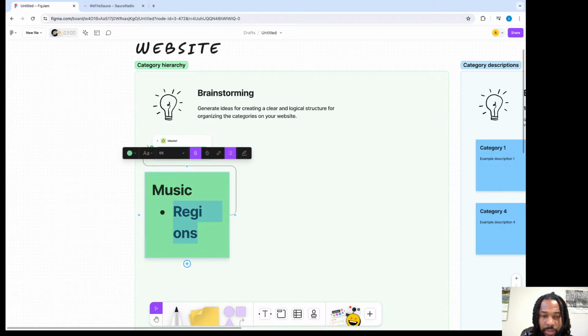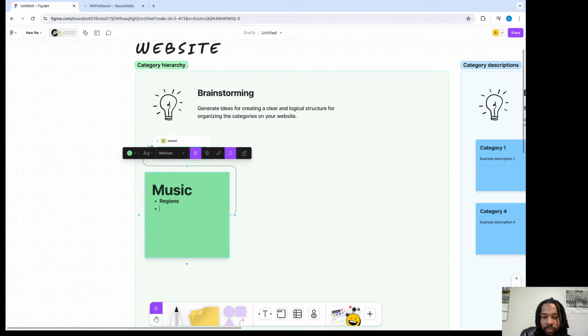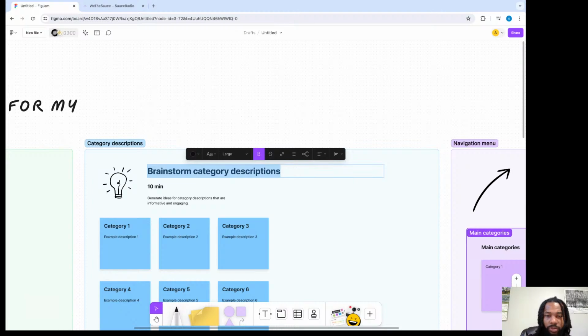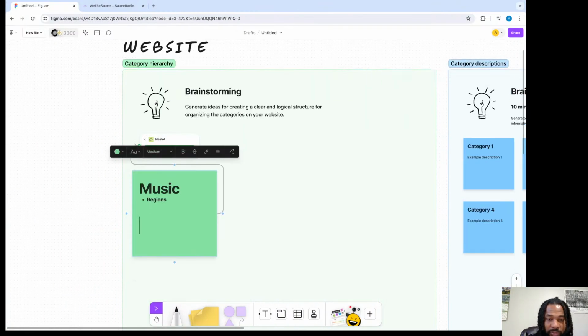Well, let me actually make this stuff smaller. Okay, that's better. Actually, I want regions to be medium because that's gonna be one of the hierarchies. So regions. Oops, hold on. See, I hit tab just trying to tab over somewhere.